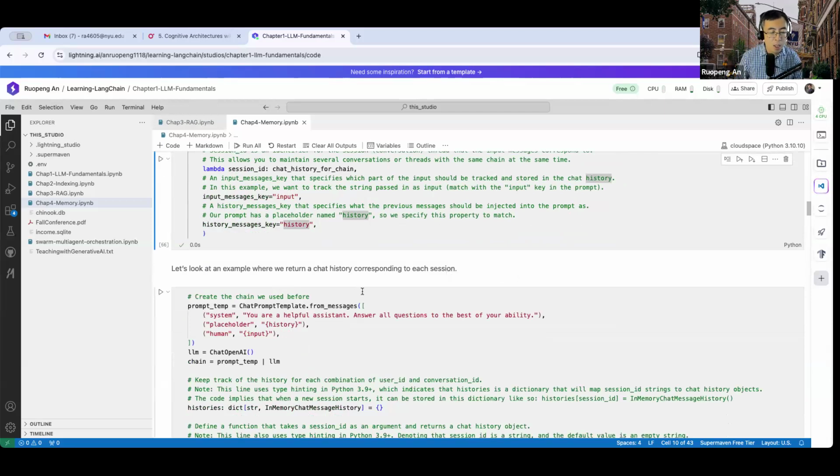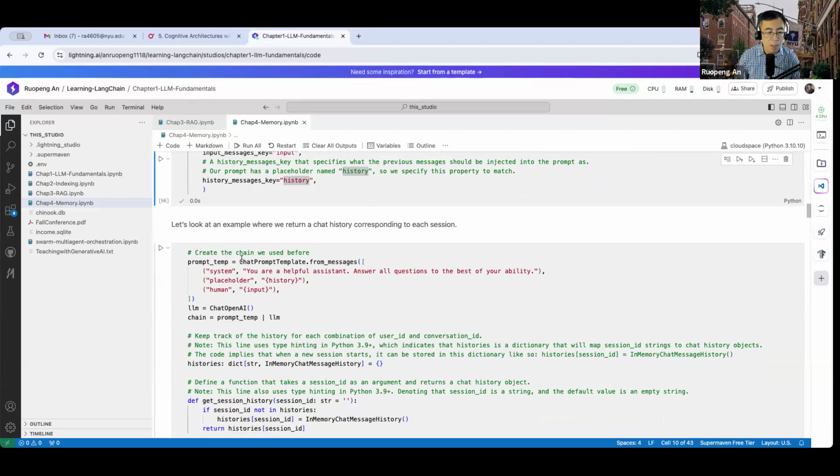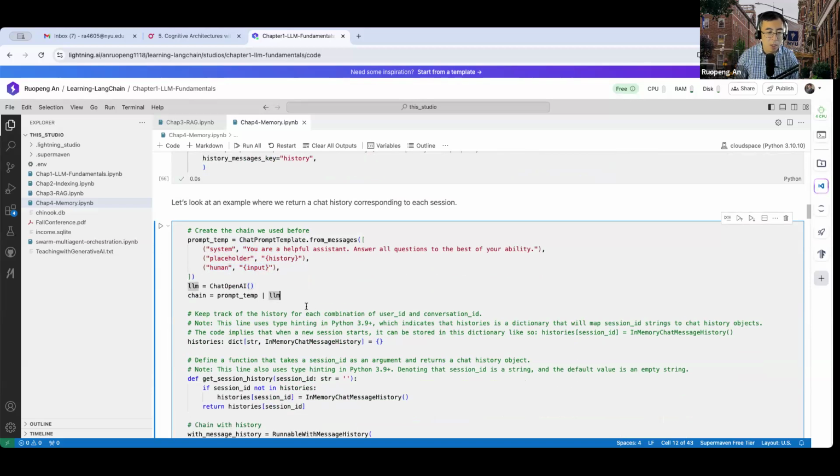the entire chain. So let's take a look at the full example from the beginning. So first, you create the prompt template as we previously did. We create a system message, we provide the placeholder, which is going to store the history, and then we need to provide the human input. Right? Then we can call the large language model and initiate that chain.